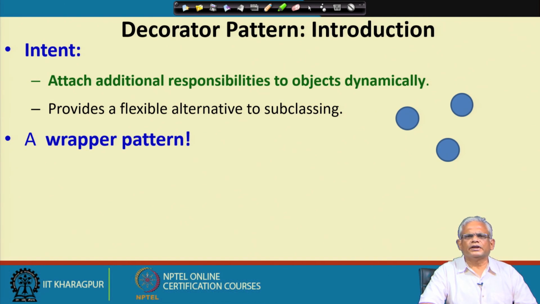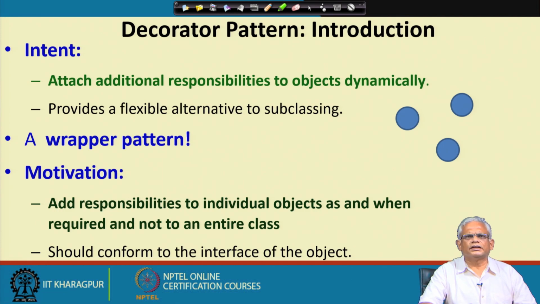So far, we have only been familiar with attaching methods by subclassing, but using subclassing, if we attach additional methods to a class, then they are bound to it permanently. But here our intention is that we want to attach some methods to some of the objects, and to other objects we want to attach other responsibilities. Clearly, this is a wrapper pattern. We want to add responsibility to specific objects that we want. We do not want to add responsibility to all the objects of a class. We know that by subclassing, we attach additional responsibilities to all the objects of the subclass.